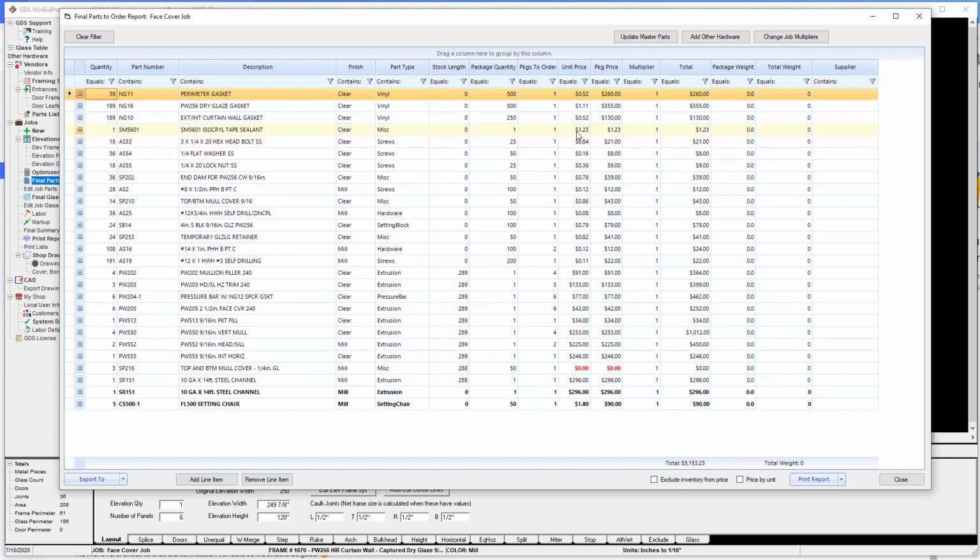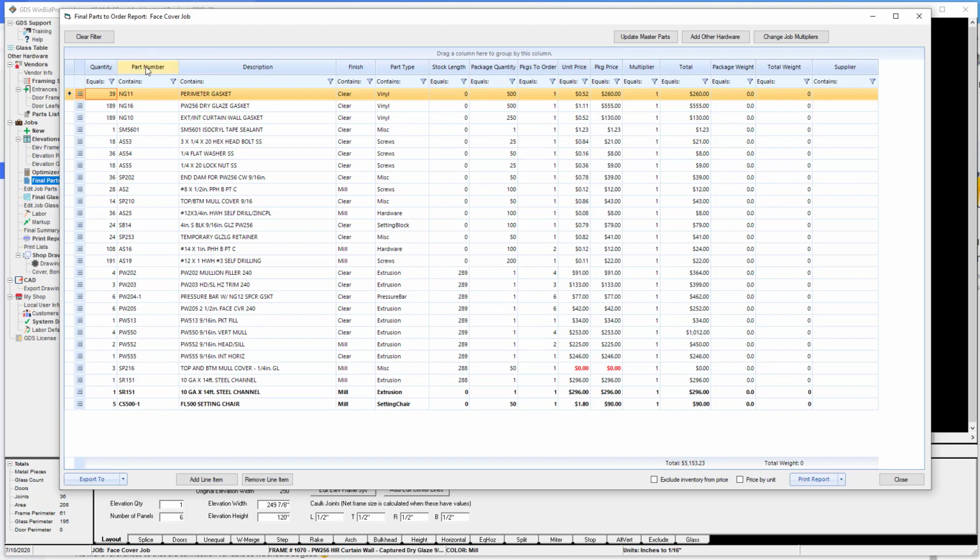For example, YKK has some specific codes for their finishes, and we've made an export that will add those codes to the part numbers so that when you send a report to someone like YKK, it will show the part number the way they're used to seeing it on their system, which shows the finish code, maybe a stock length, things like that. So it's adding the necessary suffixes, we call them, to the parts that you're sending them. And even on the printout, it'll show you that information. So that's all included in this new update. Keep that in mind.